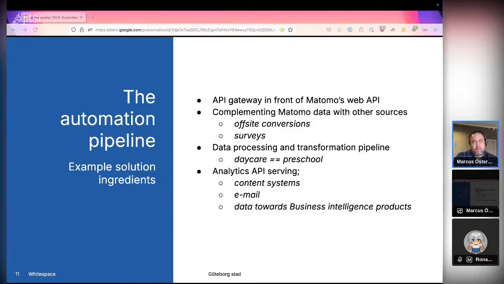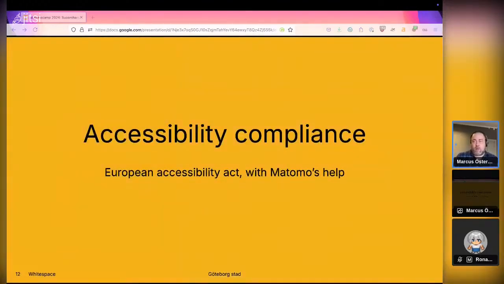Well, it's time to switch topic a bit and talk about another type of compliance than the GDPR and the like. In the European Union, we have more regulations than the GDPR, and I know this type of regulation also applies in the United States.